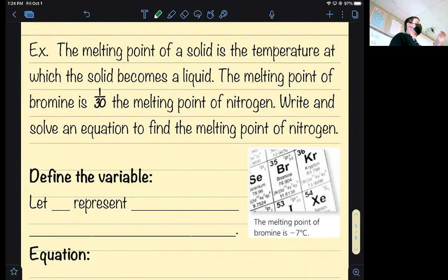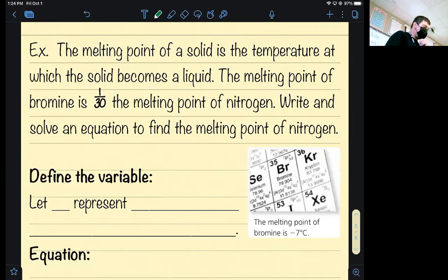So they'd say, let whatever letter you're using represent, and then you had to explain what it was being used for. I think that's a good habit, and I'm not going to make you do that every story problem, but I think occasionally it's good just for us to take a step back and think, what are we actually trying to solve here? Read that last sentence again.